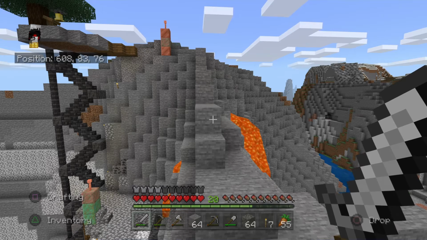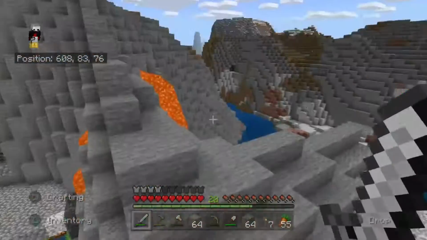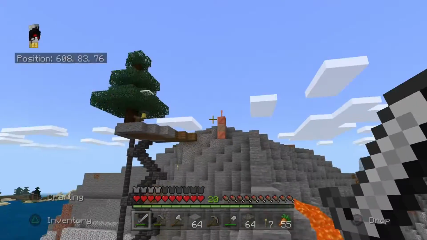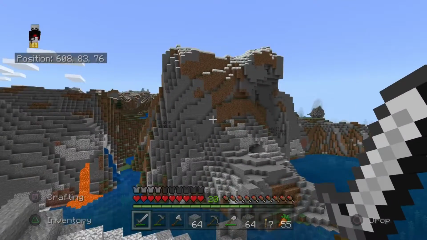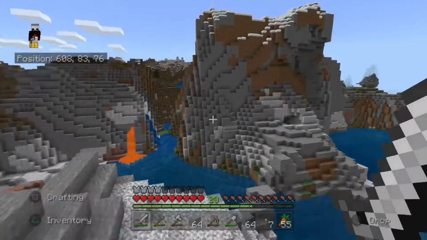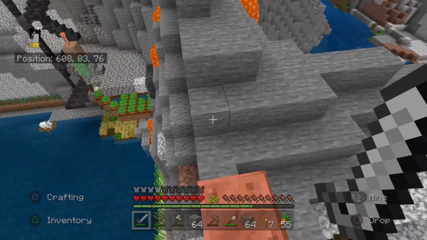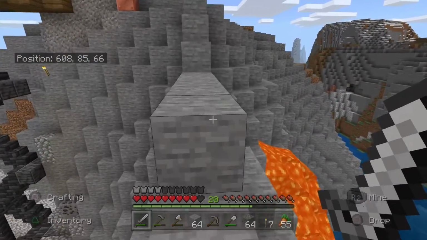But more important, let's get on to plans for the base. It's gonna go on this mountain, both sides of this lava thing basically, and the top of this mountain, and on that side, because I want to make this mountain and this mountain look like they would be from part two, where the mountains look cool and so do the caves.